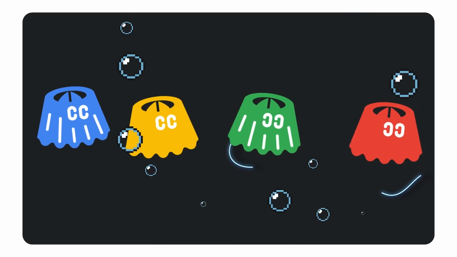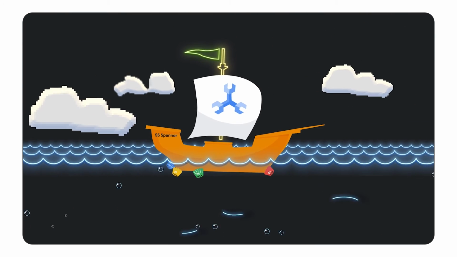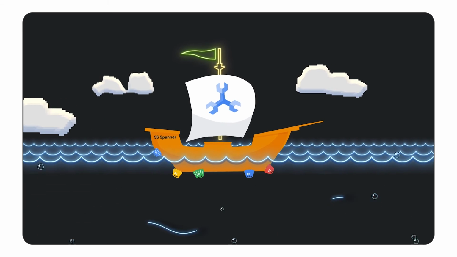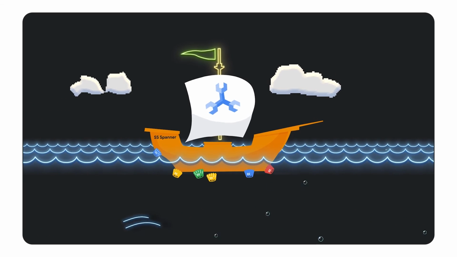There are always memories with massive migrations like this one. So we actually had these edge cases we called Spannacles. We came up with Spanner plus Barnacles. Barnacles are like hanging on the side of your Spanner migration ship, essentially. So these were edge cases that we had in our legacy storage system that didn't very easily migrate to our new Spanner system and kind of got stuck in our migration process.